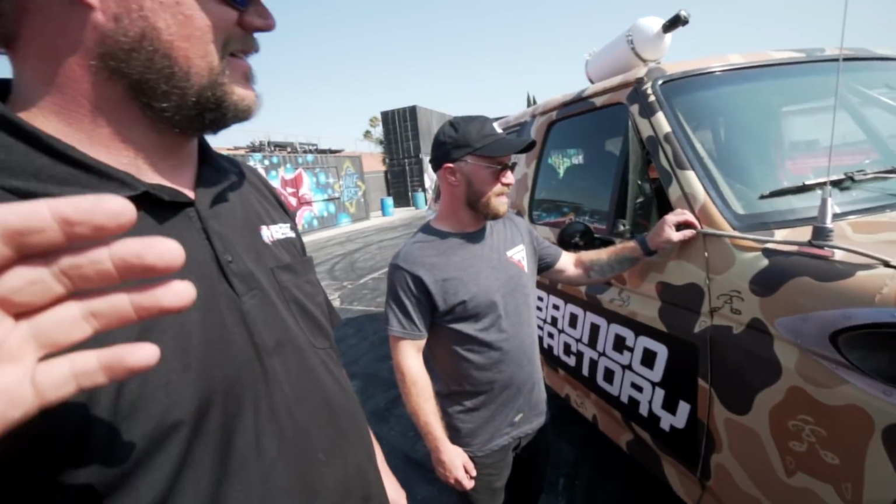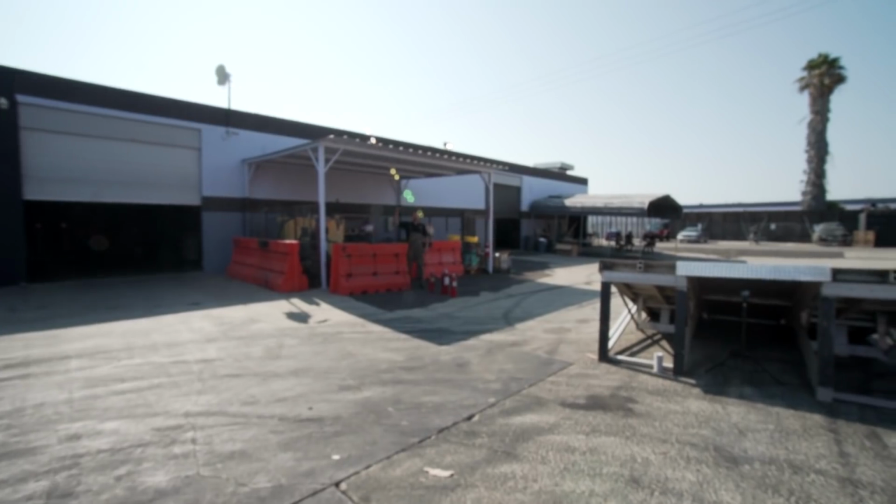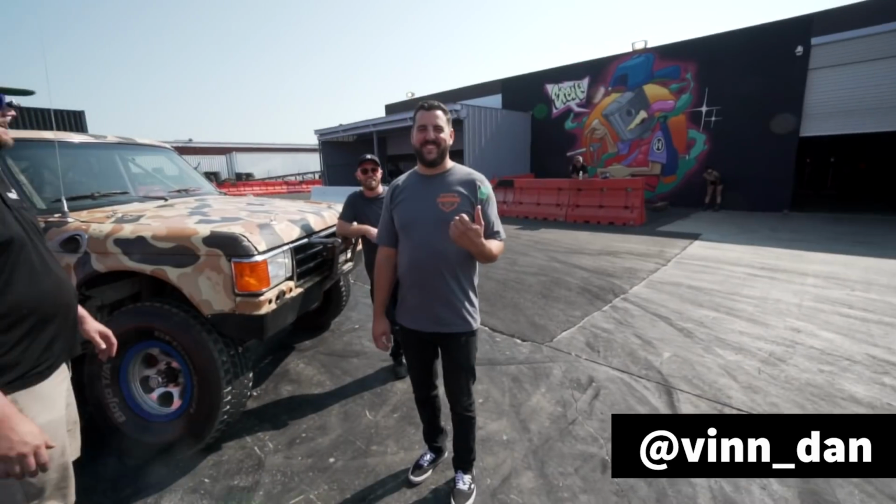Mike, he's one of us. For all you guys that don't know, one of our first really successful Hoonigan builds, the merch van, was built by Mike. And Vince, who's just creeping there in the shadows. What's up, man? You just holding down the fire extinguishers? Vince reminds me of every character in Letterkenny.